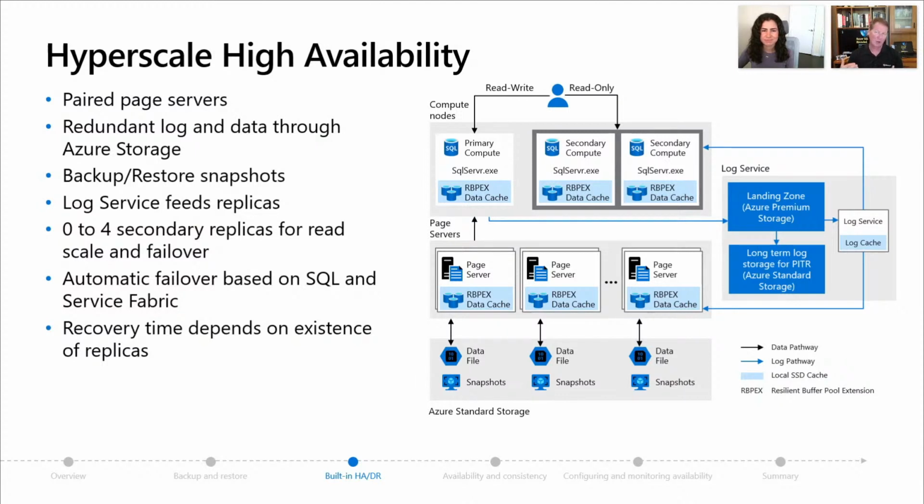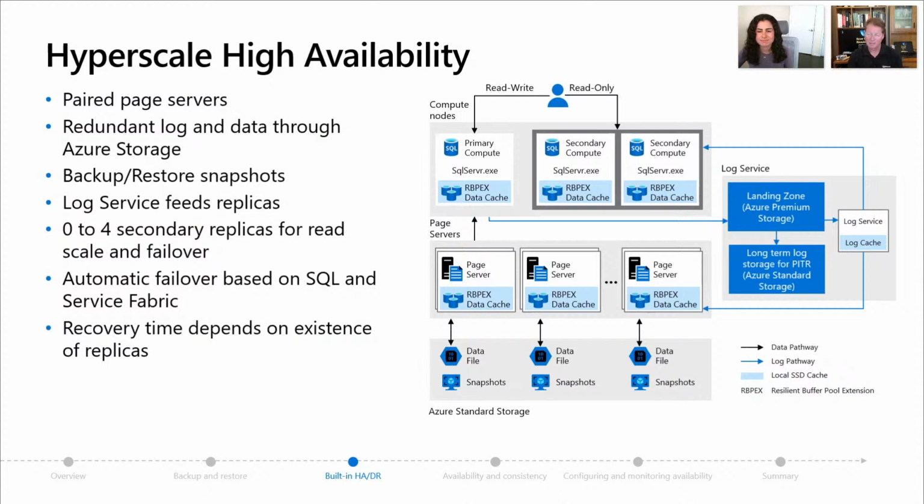Now, we also have a separate log service, a compute node, that is going to look at this landing zone and take changes and apply them to page servers and to secondary replicas. It's not using the exact Always On availability technology, but similar. The concept is that we take changes from the log and apply them to keep our caches refreshed and the secondary replicas refreshed as well. Now, for long-term storage, because for point-in-time restore operations you need to keep it for a long period of time, we will push log changes as they age into long-term standard storage for Azure. Pretty cool architecture already. You can see how we've implemented something in the log and a tiered set of page servers.